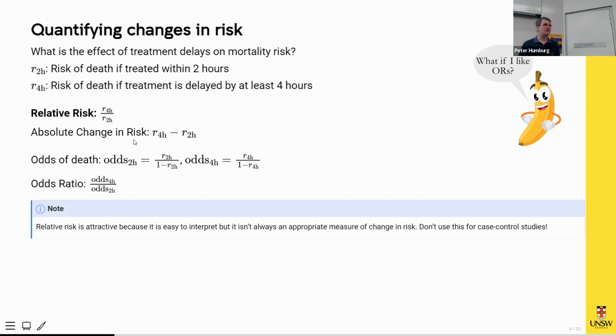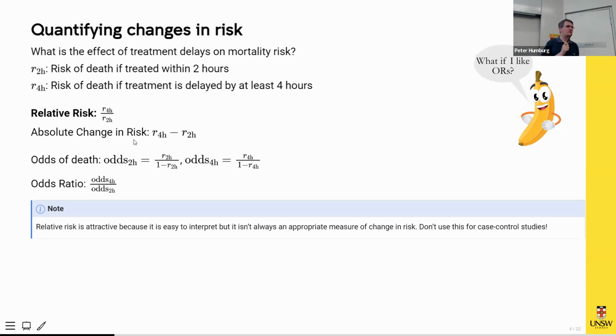A big advantage of relative risk is that it makes intuitive sense, right? If I tell you the relative risk is 2, then you know that the people in one group are twice as likely to die than the people in the other group, and that's really easy to understand, and it seems of some practical relevance, right? That is why people that come and talk to me want to use relative risk, because it makes sense to them and it makes sense in the context that they work in. So that's great. And so we're going to look at relative risk, right?